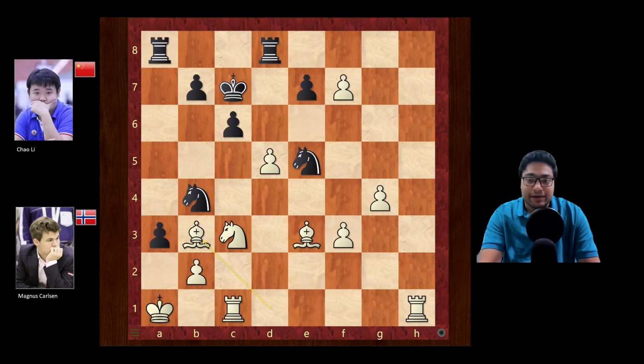So white is doing quite well now, even though black will win an exchange now, because after a into b2 check and king into b2, there is knight bg3. There are two knights controlling the g3 square. King b1, knight into c1, rook into c1, and king c8.